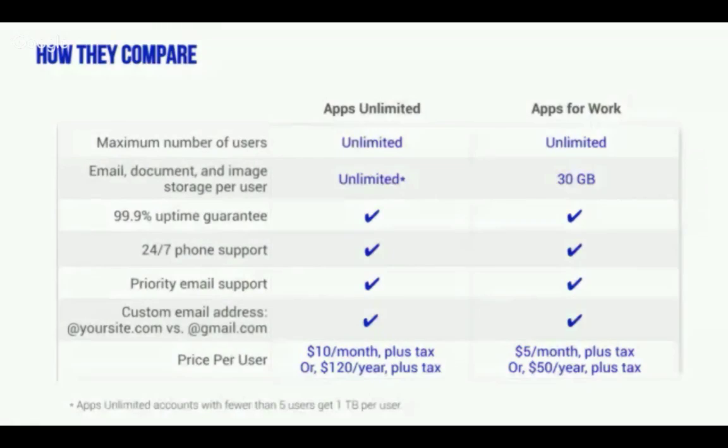a 99.9% guarantee on email uptime, meaning that you won't have to experience these days when you come into the office and realize that an email didn't send as it was supposed to, or that you don't have the documents you need because it's not on an available web page. This is going to give you uptime at almost every single corner. That's the promise that we give you when you sign up for Google Apps for Work.